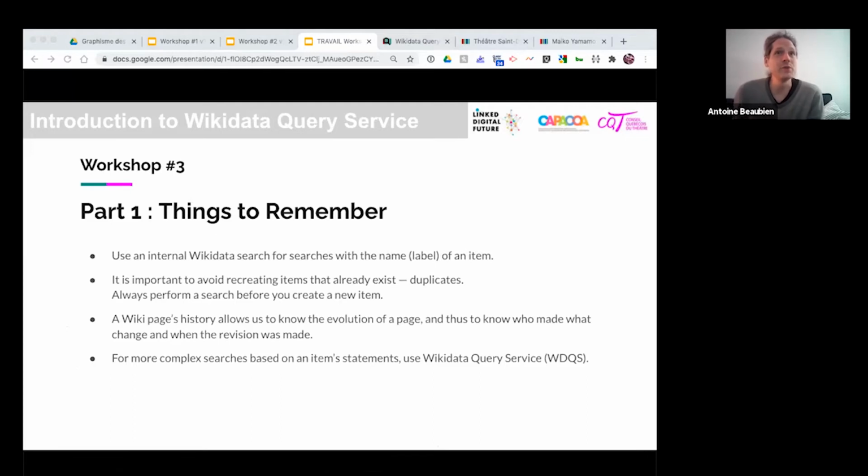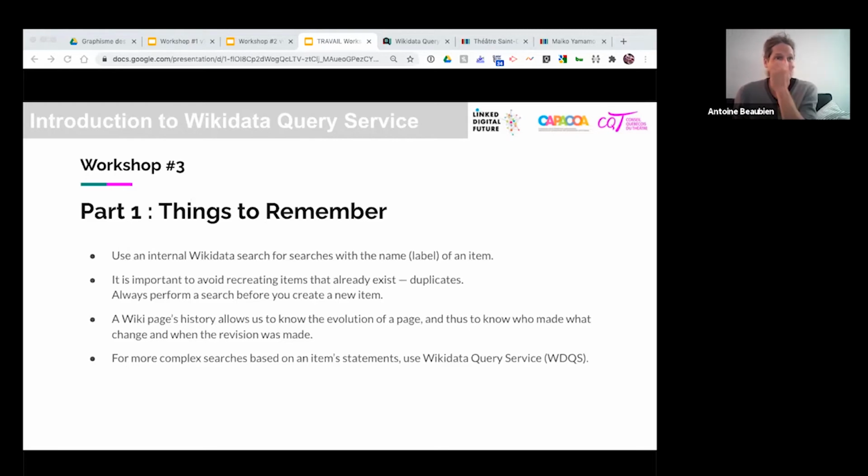internal search into Wikidata is good with labels and a bit of description, but it's not perfect. But it's a good place to start to make sure you don't have duplicates. It's really important to do a good search before, and you really have to look at more than the first results. I personally like to show 500 results when I do a search, so that if the item I'm looking for is far down, I can still find it.